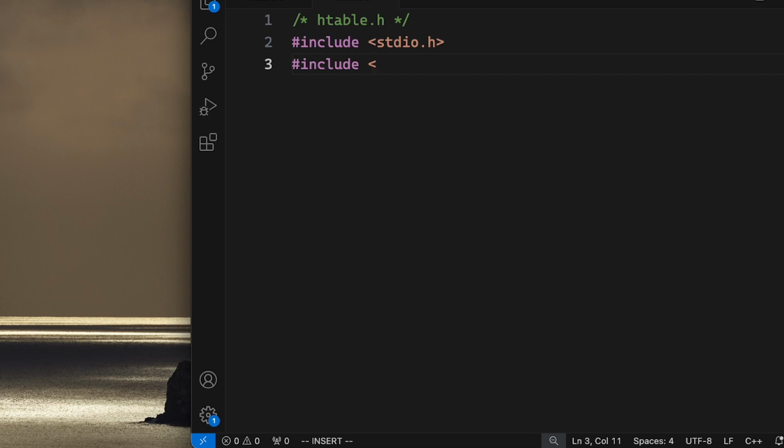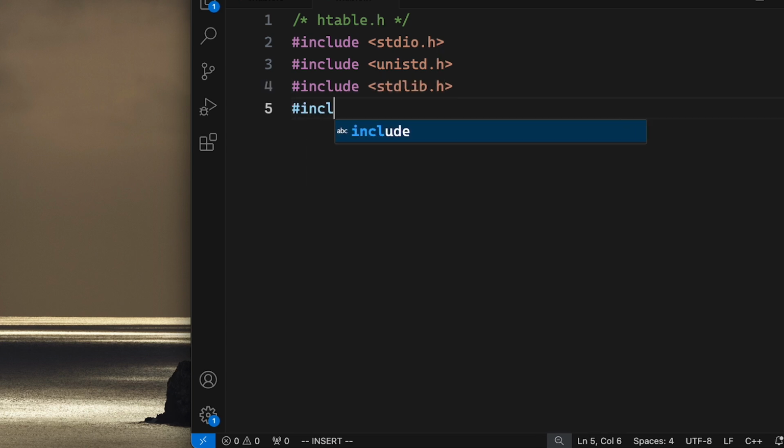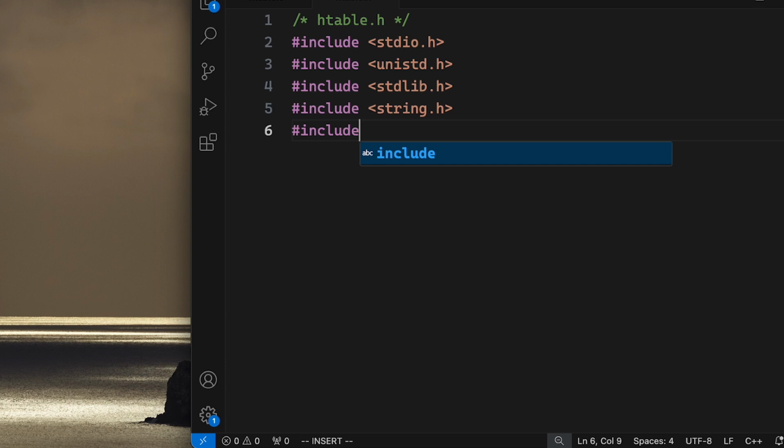stdio, and we need the unistd, and we also need stdlib. We might need string.h. We will use a little bit of assert stuff, so let's include both assert and errno.